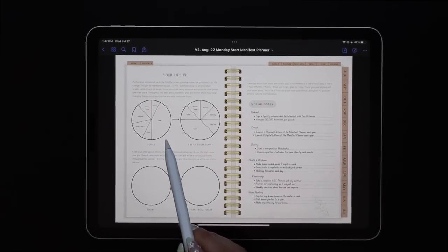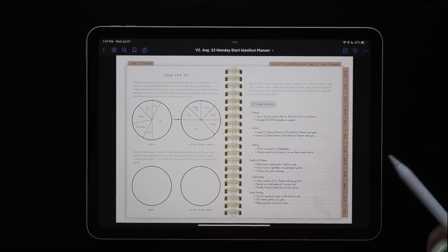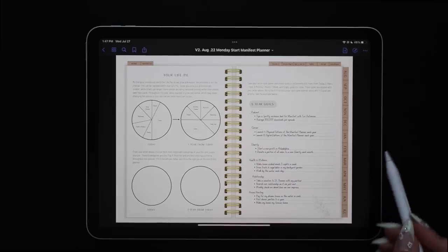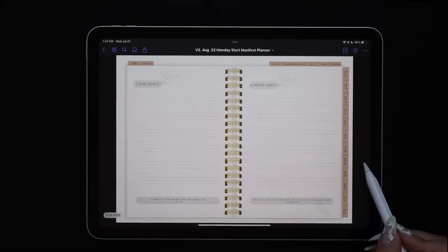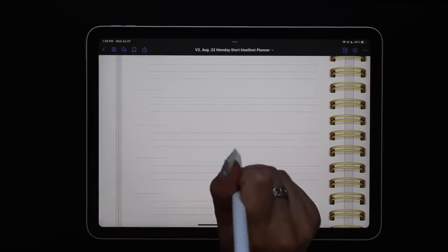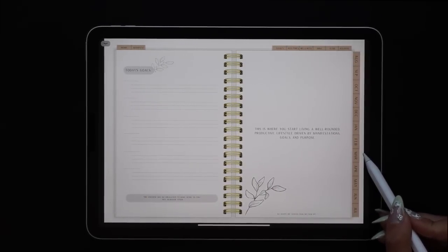And then from your life pie, you're going to go into goal setting. Again, I have an entire prompt of what that looks like. But essentially, you're going to take your 6 priorities and then write 1 to 3 goals per priority in time marks of 5 years, 3 years, 1 year, 6 months, 1 month, 1 week, and today. This is where you'd write down, if career was one of your priorities, you'd write career and then your goals right here. Then from your goals, you go into your routines.